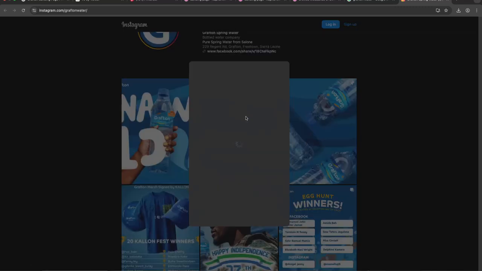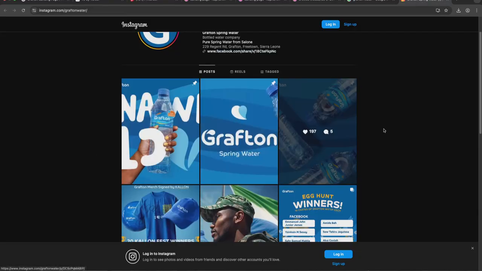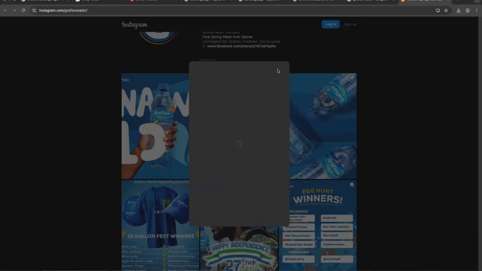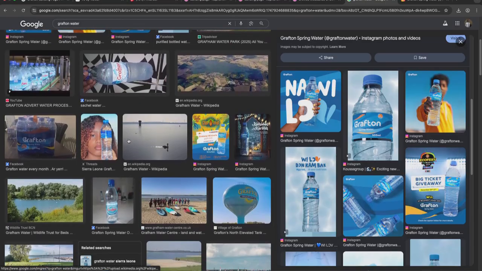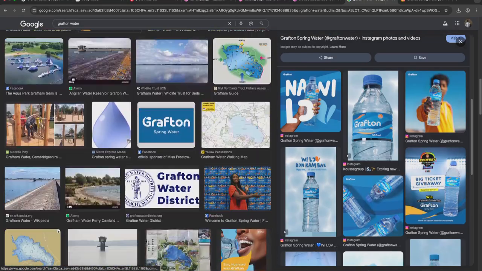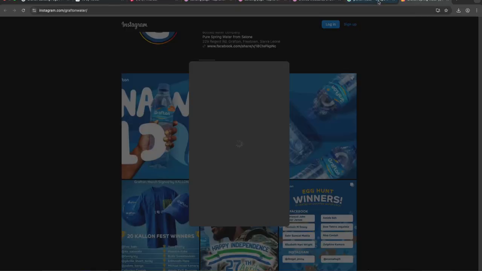So maybe we can grab some for designing. Most of the images are all tied to Instagram, making it a bit difficult to grab.